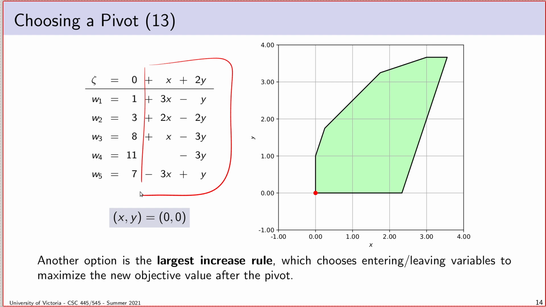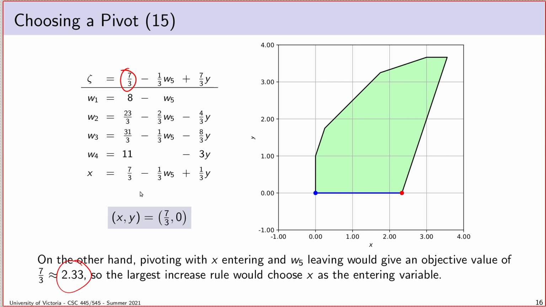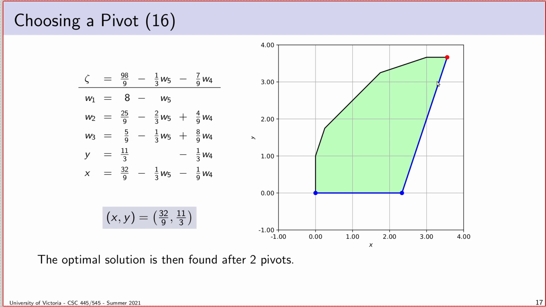And you might be thinking, wow, actually that seems like it could help us resolve cycling as well, because if we try every possible pivot, maybe one of them breaks us out of our cycle. And yet it actually turns out that the largest increase rule is still prone to cycling. But it's good to at least know that this exists, that there is a rule that would take us across here. And of course, we know once we've gone down this path, because we're in 2 dimensions, there's no way of crossing paths. So we know we're now going to go up here and then hit the optimal solution in 2 pivots.